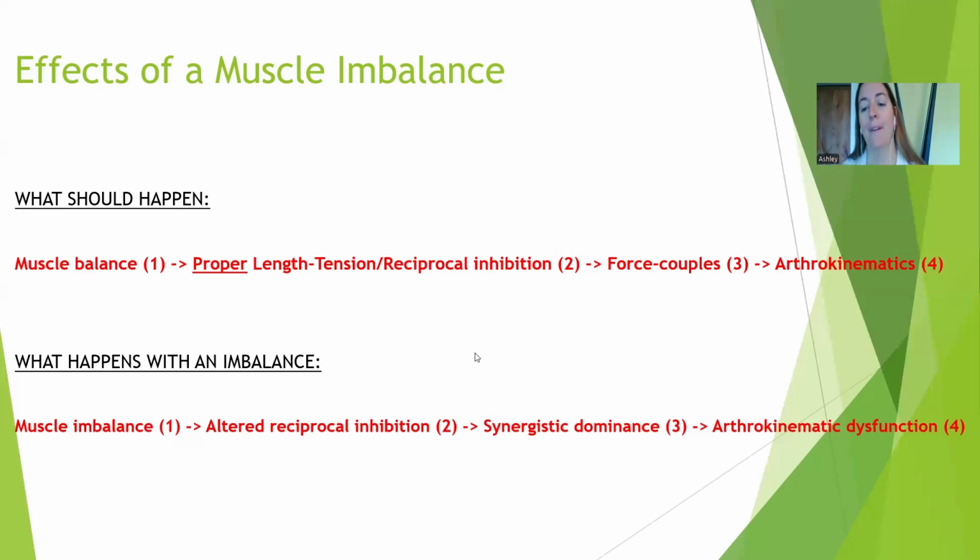And then I wish that they called it altered arthrokinematics, right? That would follow the same pattern as altered reciprocal inhibition, but they don't. They call it arthrokinematic dysfunction, but we can recognize the similarity there, right? So that is saying if they have the tight calves, we're going to see the dysfunction because there's no way they can hide it. They can't squat without cheating, without turning their feet out. All right, so let's go through what happens with an imbalance.